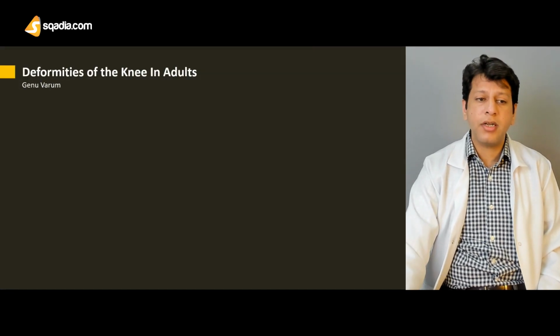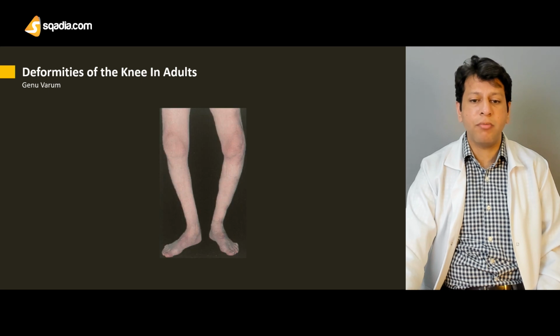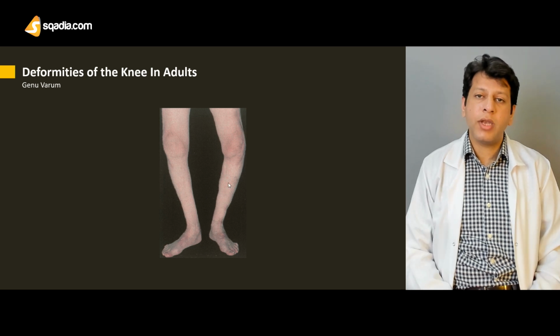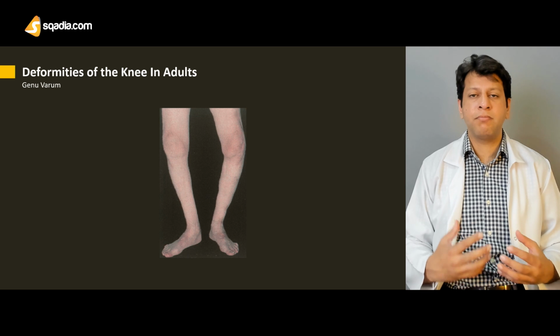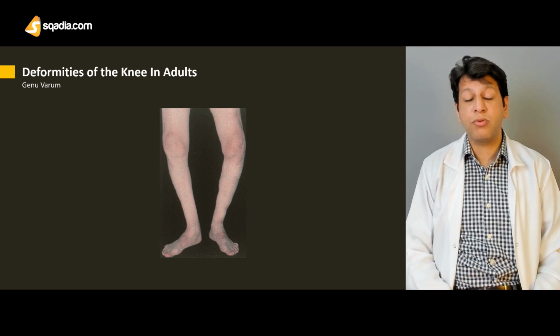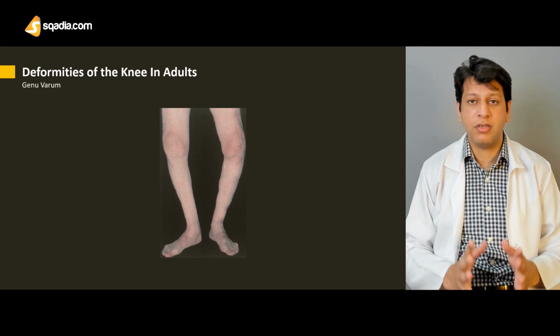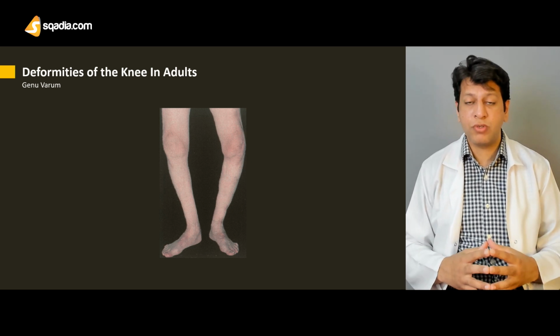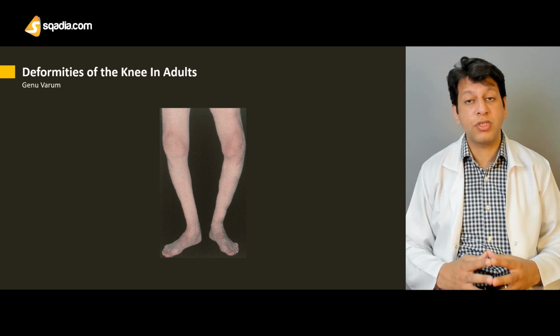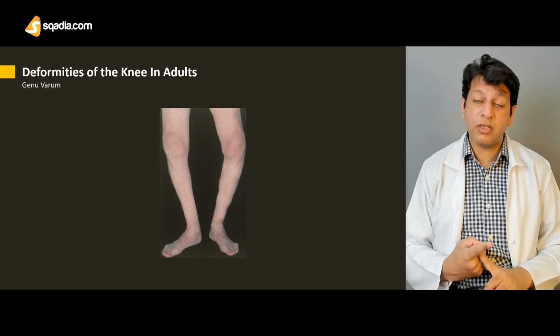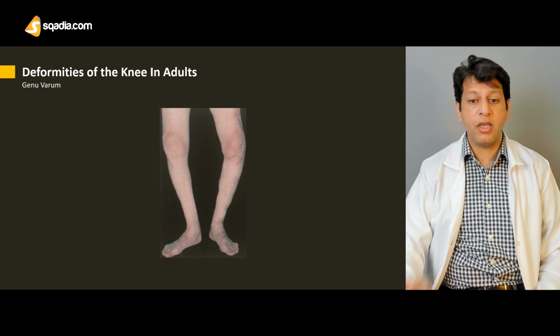The deformity in adults could be in the form of a 3D deformity. For example, this is a classical example of a unilateral genu varum. Whenever adult patients come to you with a history of genu varum, then you have to rule out on examination what was basically the cause of this. Was there any history of trauma? Was there any history of a fall? Was there any history of physical damage during childhood or during adolescent age?